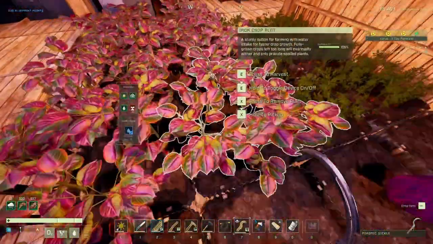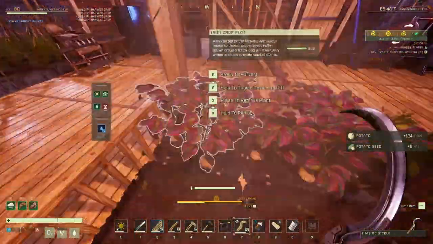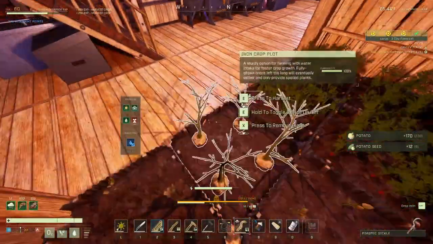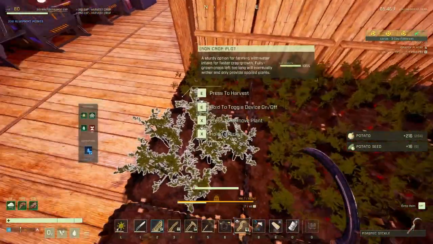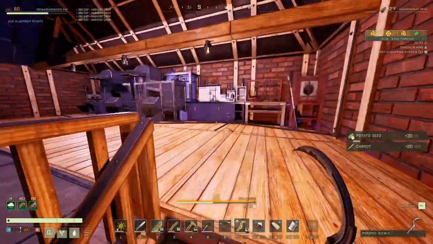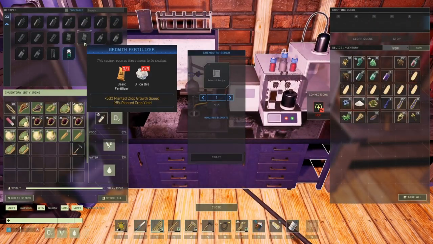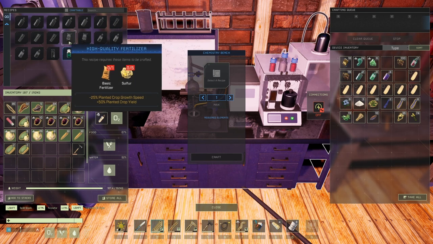You have access, let me get this obvious, you have access to better fertilizers in here. Come on, baby. That's why I don't want to take them with a sickle. So you have some better fertilizers in here, but they are reducing the yield, you see. Plus 50% planted growth speed, but minus 25 the yield. So ain't exactly amazing. This one, it's minus the speed plus the yield.